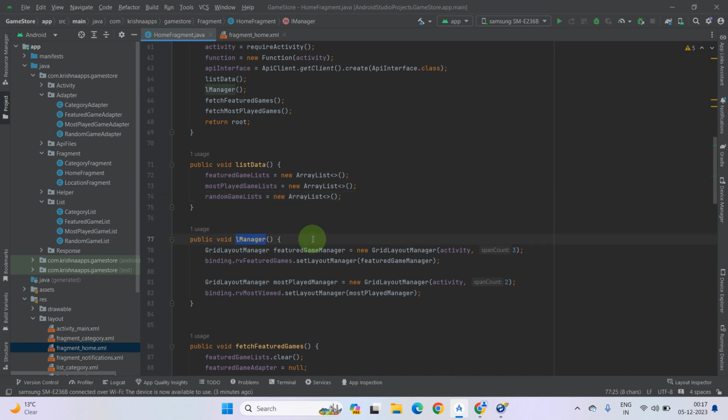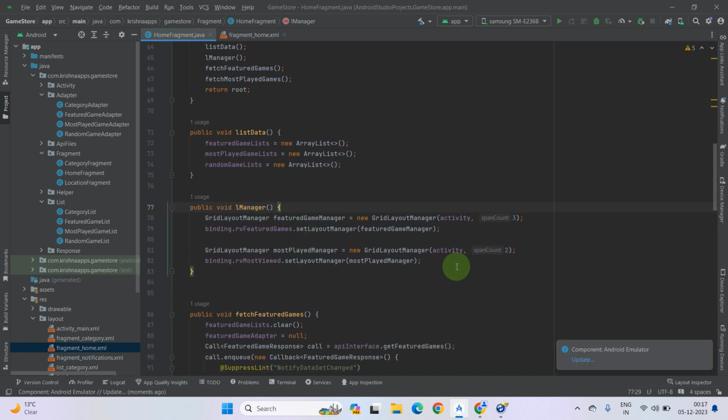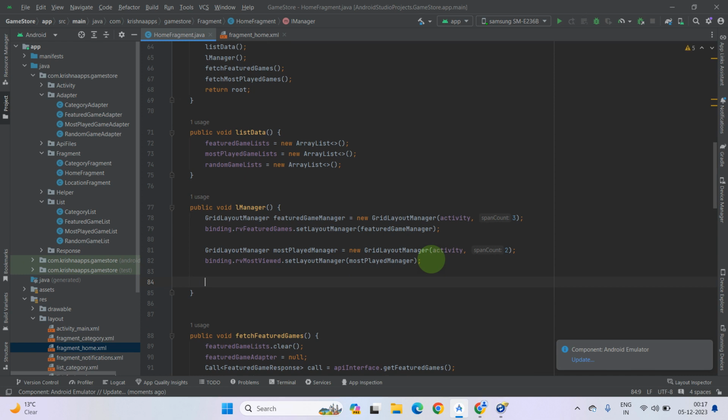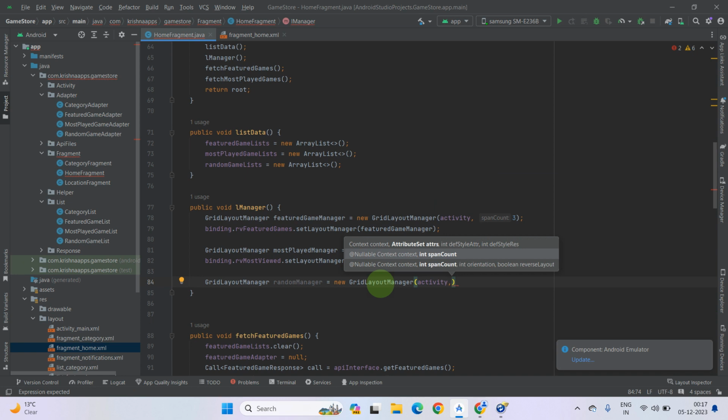Now go to the layout manager method and create a grid layout manager for this one. Let's name it random manager. You can give any name, it is totally up to you. New grid layout, pass your activity context, and now you have to pass the number of columns you need in a row.